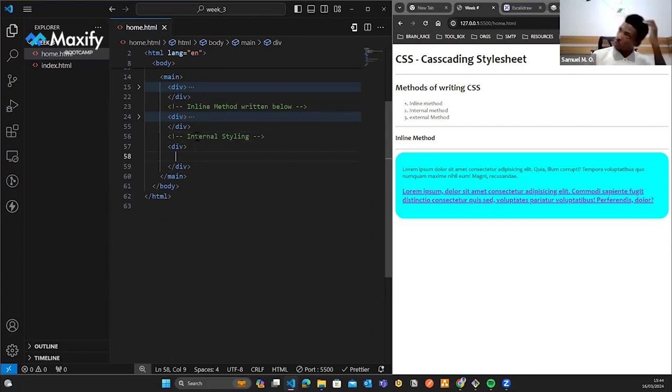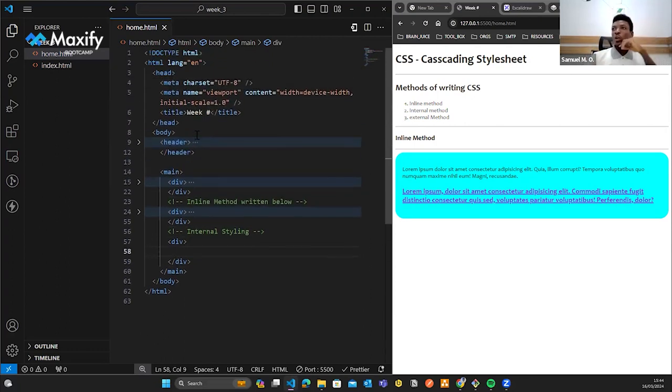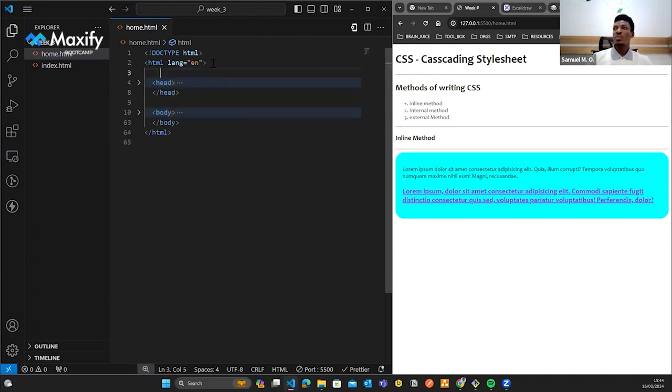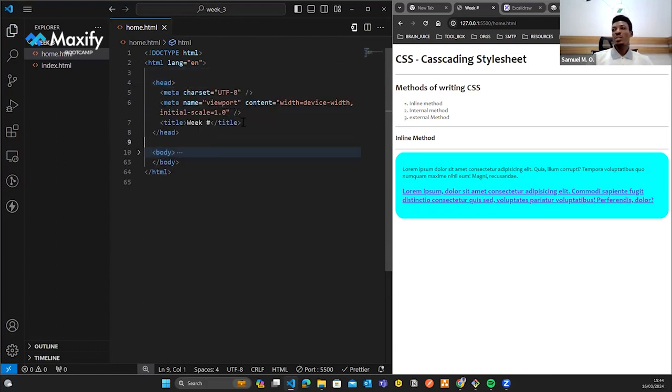Now to write internal, you write that within the head section. Remember, anything you write in the body displays, right? So within the head section, this is the head section of your code.